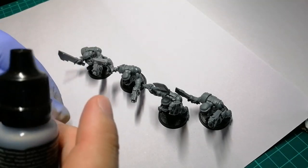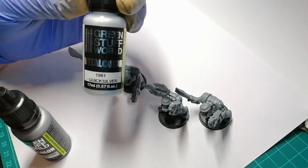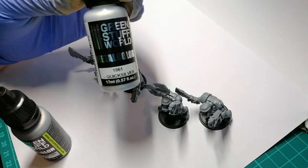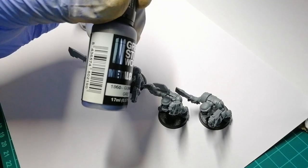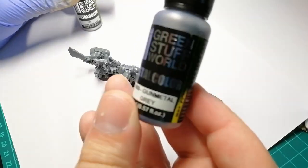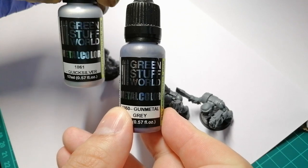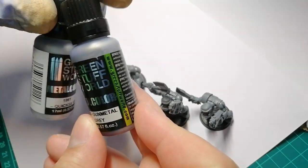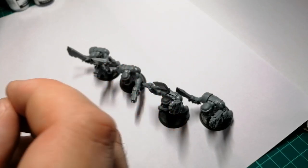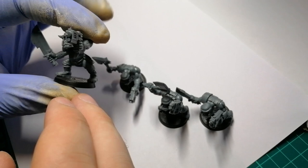First I'm going to start with just going super light silver — this is called Quicksilver from Green Stuff World — then do the candy ink on it. Then I'm going to do one just with the gunmetal, a bit of a darker one. Then I'm going to do the darker one with a zenithal highlight, so just a spray from above so the light kind of hits it a bit more. And then for the last one, I'm going to go for almost like a normal painting method — so edge highlighting, chipping, and all that kind of stuff.